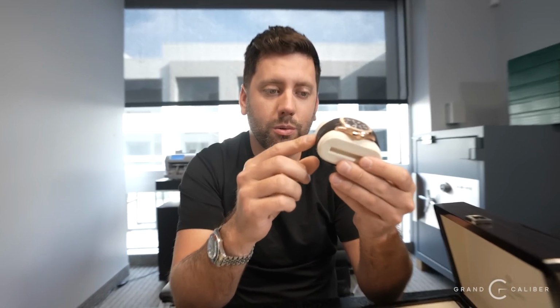I don't want to have one of my guys sitting there telling their client that it's actually brand new when in fact, if I loop this out really quickly, I can find out that it's like new, but it's not true new because there is some handling marks or some wear on it from when the client wore it because it has been sized. As you can tell, these watches are cut to size, so you don't just simply adjust this. You actually have to take a pair of scissors and chop off part of the bracelet or the rubber strap and get it to where it needs to go.